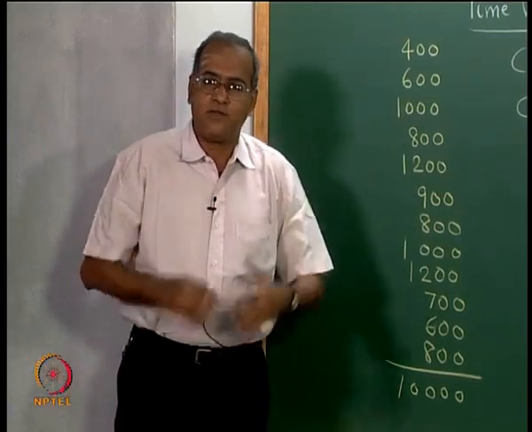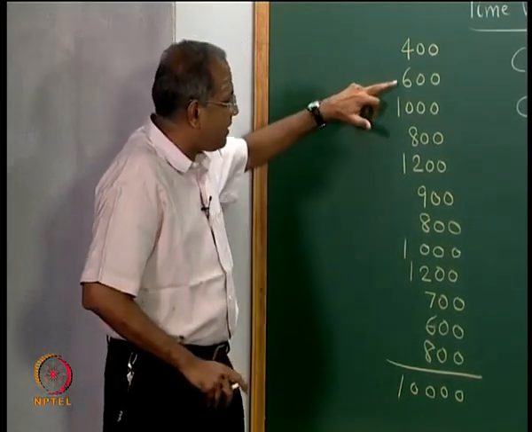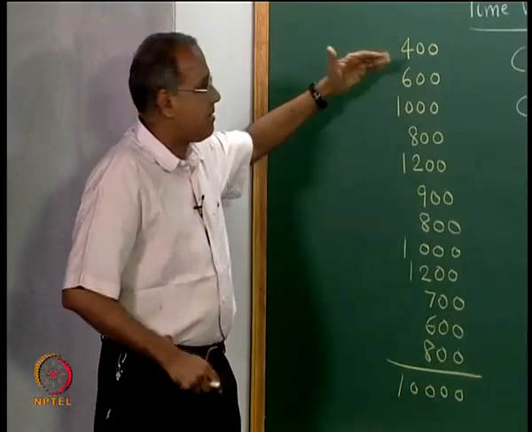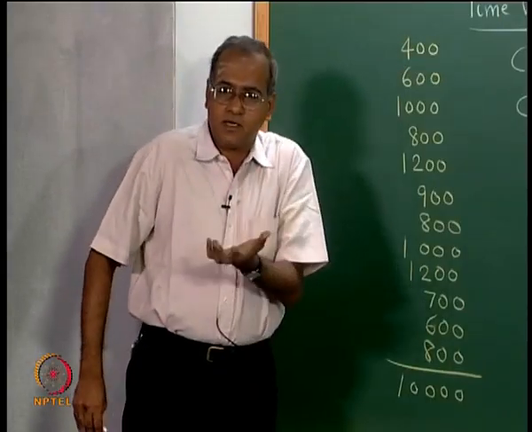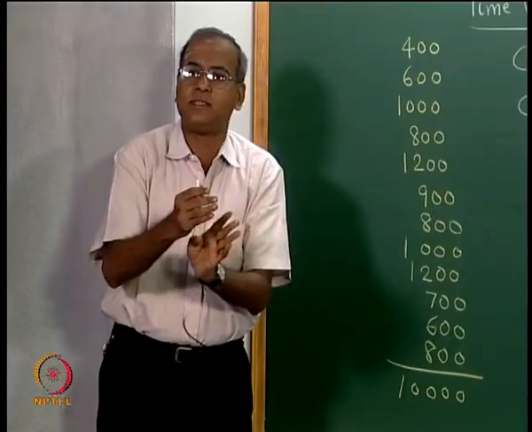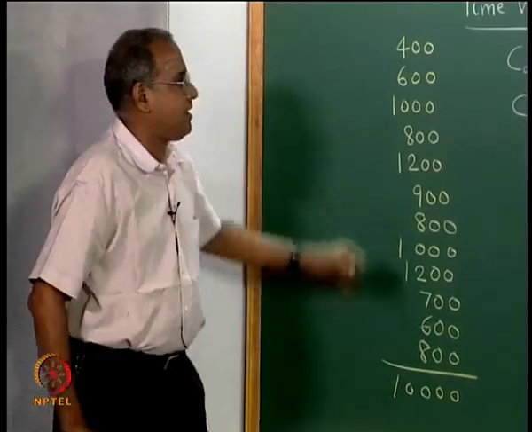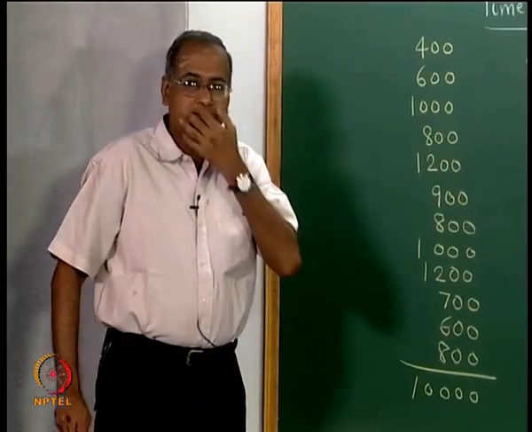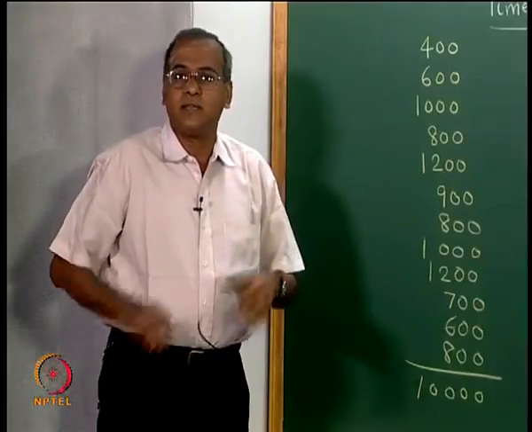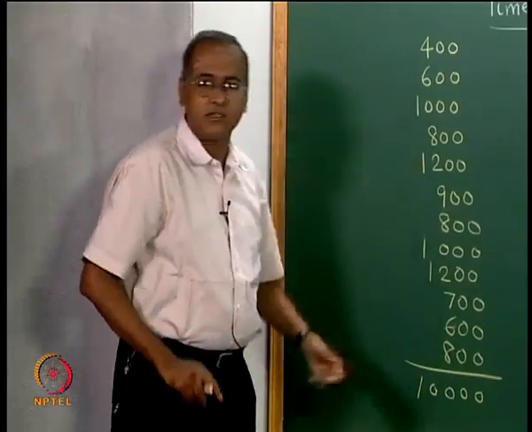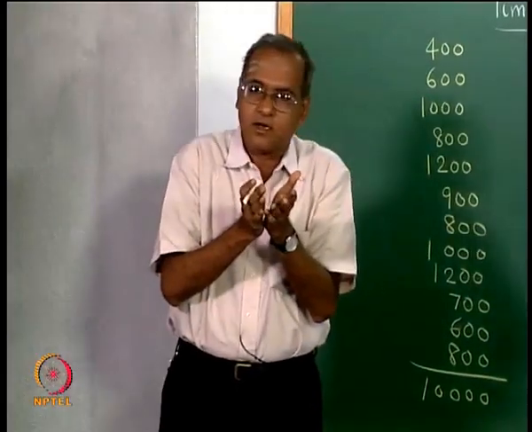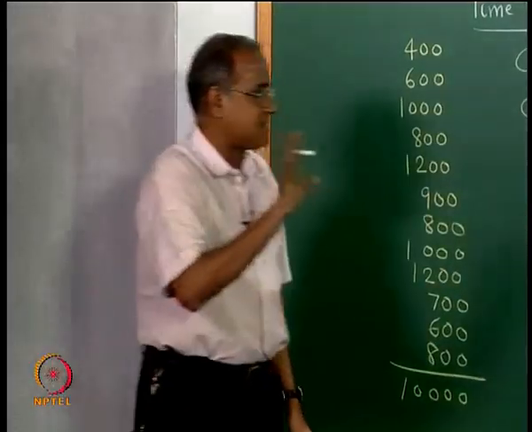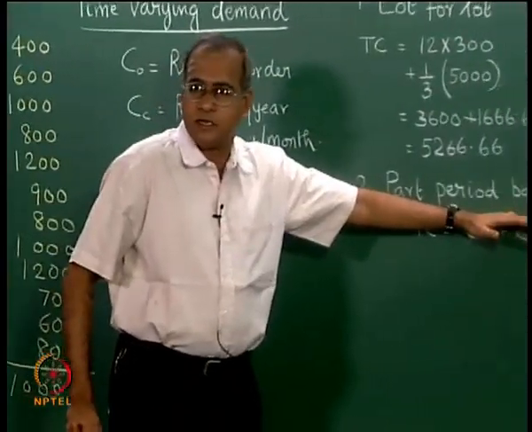Or in other words, if the cost of carrying the inventory in here also, which is the additional thing that we do when we combine, is actually cheaper than one order cost, then we would end up ordering 1000 here. If the cost of holding this 600 here exceeds the order cost, then it is better to order separately, one here and one here. So it is a trade off between the inventory carrying cost of a particular month versus one order cost. That is the essential or central idea in the part period balancing heuristic.